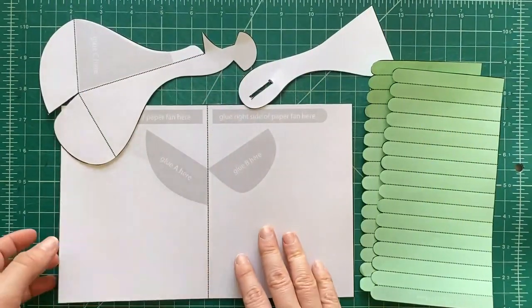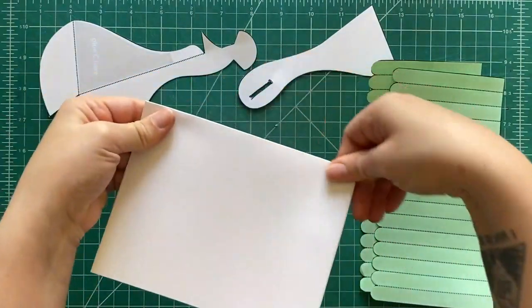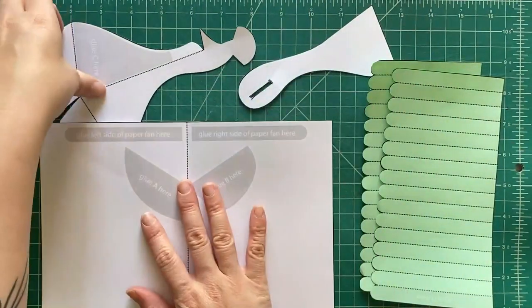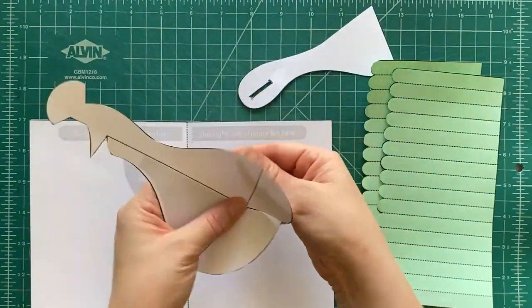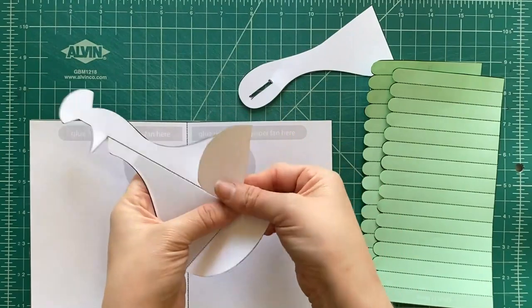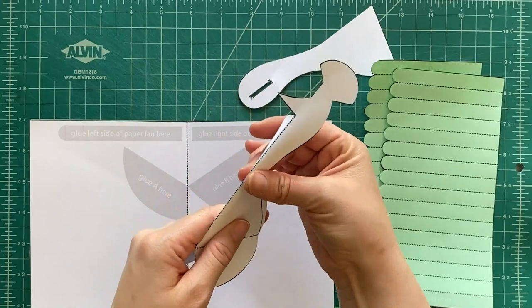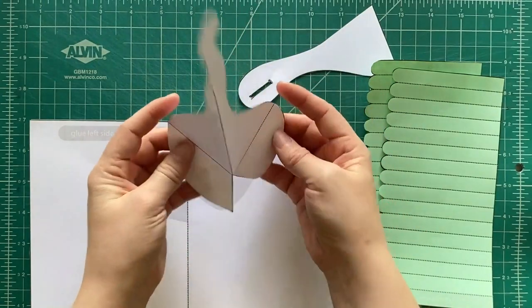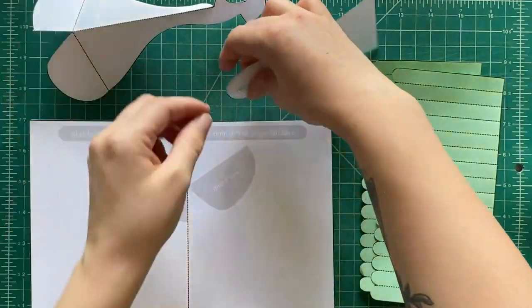Now what we're gonna do is pre-fold all of the pieces that we've already cut out. There's the base page — just fold it down the center, make sure that folds right. This piece here, we're gonna fold these pieces in this direction. When you've scored the lines with your paperclip, it makes it so much easier to fold all these pieces. That's what scoring really helps when making pop-ups — that's why we do it early on, before we cut out the pieces.